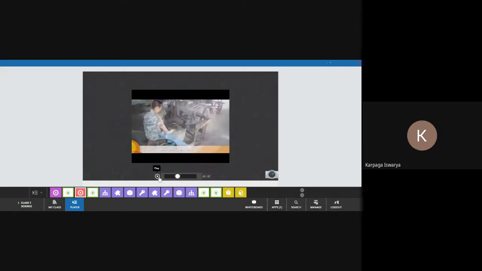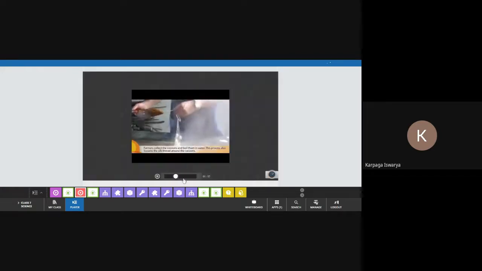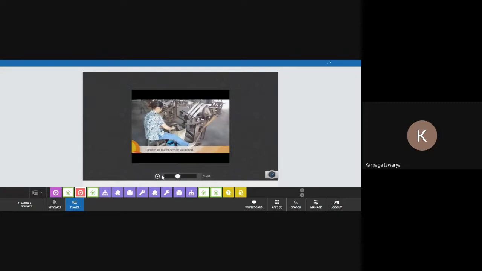Yeah, this is what that empress found, isn't it? While she was sipping a hot cup of tea, the cocoon fell inside her cup of tea. It's very hot, and that is why the silk cocoon started unraveling. The same here, just watch it. This process also loosens the silk thread around the cocoons. Yeah, exactly. When we boil these cocoons, this process helps the silk threads get loosened. They will unravel, no? They will loosen. It will be easy for us to make them into fibers.